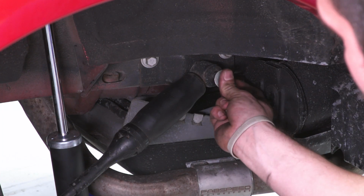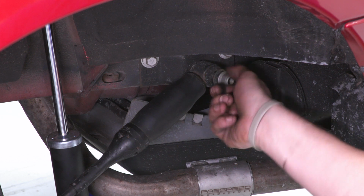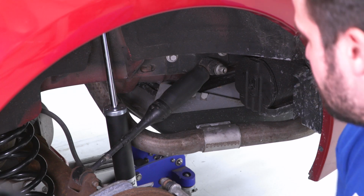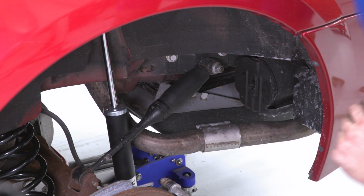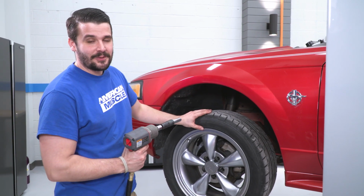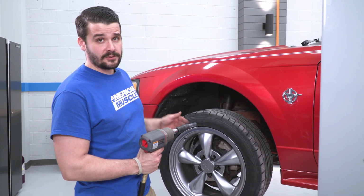We're gonna put our washer back over top and our 18 millimeter nut and tighten that down. Do that on both sides. All right, now moving on to the front, we're gonna take both of our front wheels off, get it back up in the air, and get our front sway bar out of there.